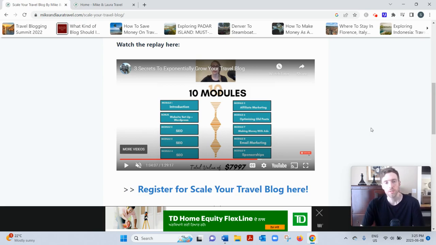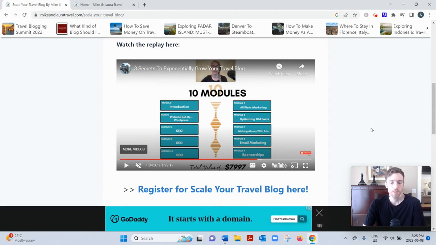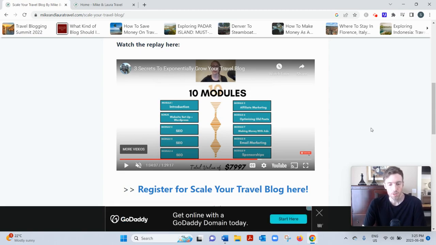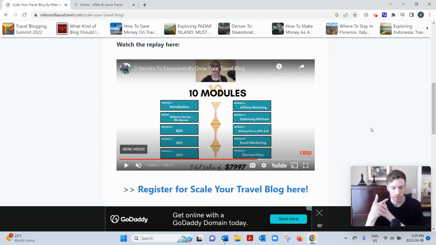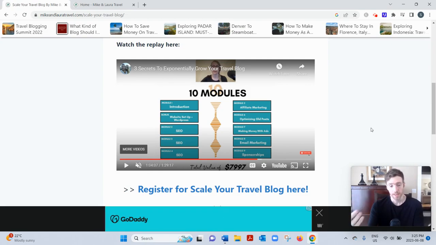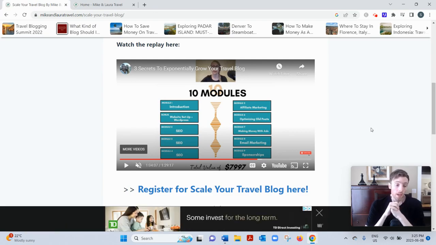So this involves finding the right keywords by analyzing search volume and competition. I mean, it's all based on keywords, if you know anything about blogging. And then site architecture. So SEO includes a lot of things. It includes keywords, site architecture, site speed, title tags, meta tags, backlinks. I mean, there's a lot to it. It can be very technical. So it's nice to see that she dedicates 3 modules just to SEO. This stuff's very important. And then module 5 covers affiliate marketing.